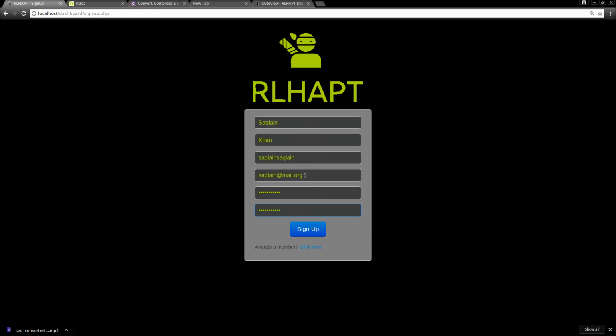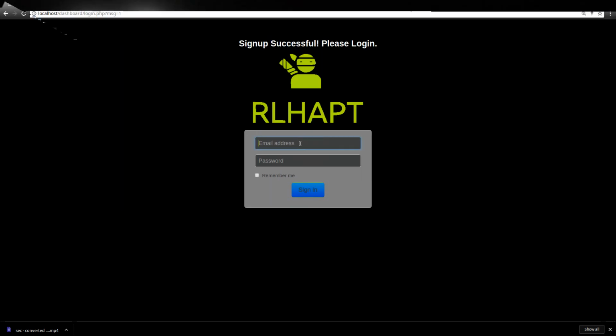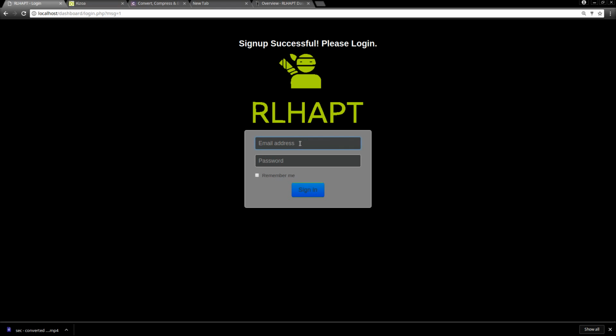After entering the data in the form, the user will click on sign up. The screen will display a message that the sign up was successful. Then the user will have to log in in order to access the dashboards and the machines.